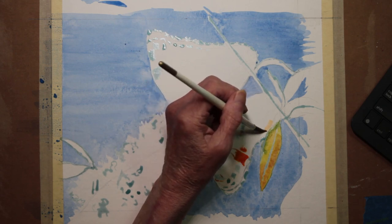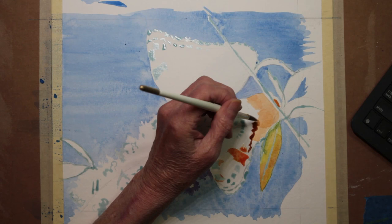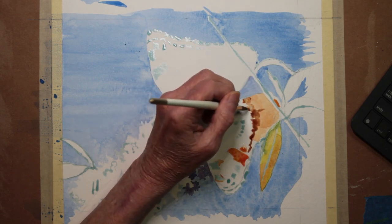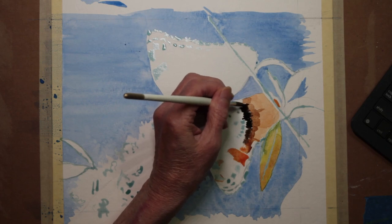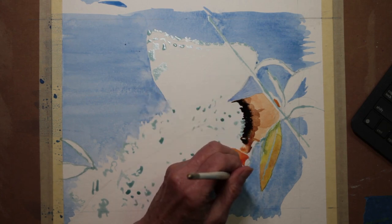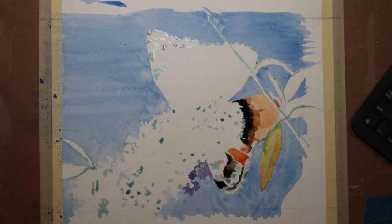My next task was to lay in the colors of the butterfly. These butterflies have very distinctive markings, so I was carefully painting in the basic colors that would be covered on top, and marking out where they were in place on each of the wings. Each wing had a different point of view, and had different coverage from the flower over it. I'm using a mixture of cadmium orange, yellow ochre, and burnt sienna here. And where I'm getting truly dark, I'm using sepia. In order to make the butterfly look like a Painted Lady butterfly, I had to retain certain markings in certain places.